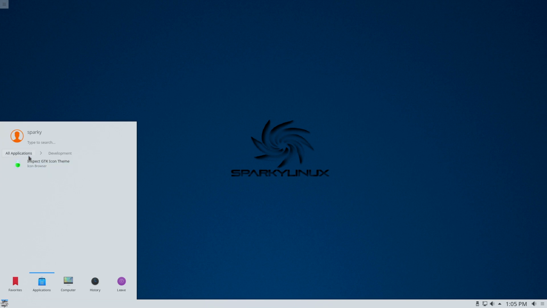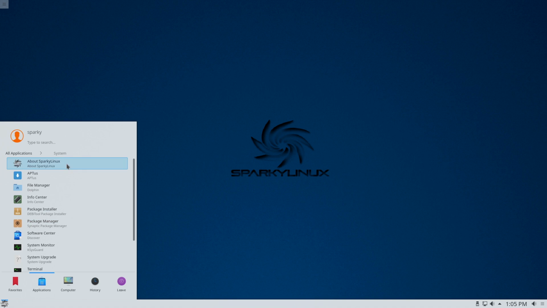So under development, we have an icon theme. Graphics, we have a KDE image viewer. Under internet, we have Firefox, which we installed. We have Konqueror. We have Mutt, simple text-based mail user. I want to learn how to use Mutt. I want to take some time to do that. Under Office, we just have Mutt. Settings, Package Manager, we have Synaptic Package Manager, and we have our Plasma system settings.